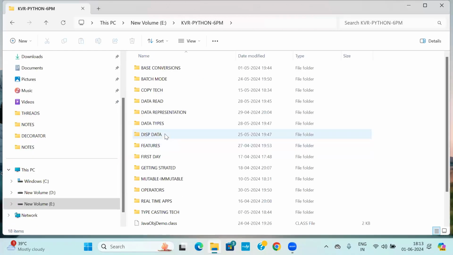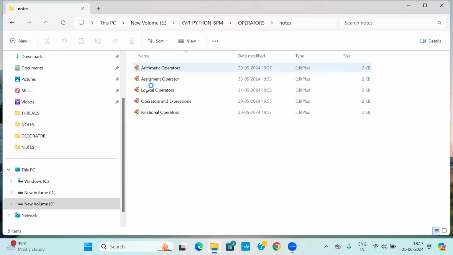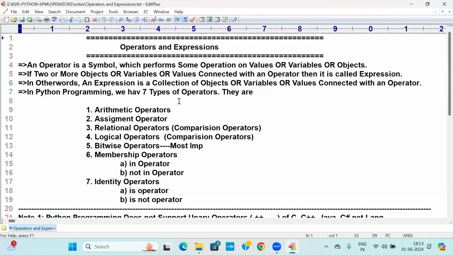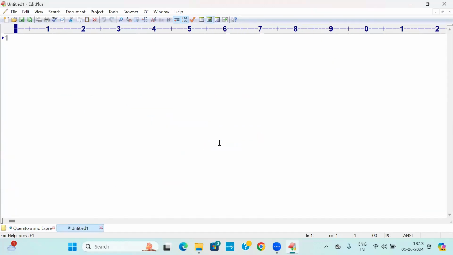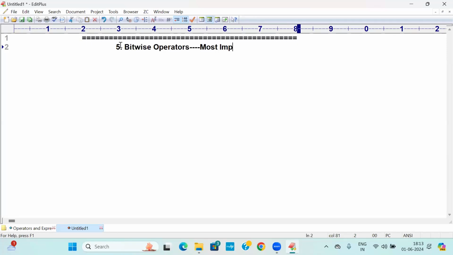Anyhow, we'll start with operators. Operators and expressions. Ramesh sir, my friend, has joined your morning 11 a.m. class. So what did he say, good or not good? Now I will start with the most important, bitwise operators. Okay, students, whether they are in underground or foreground, wherever they are, we'll start with the bitwise operators.